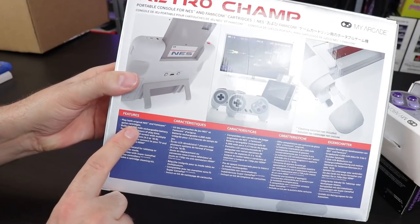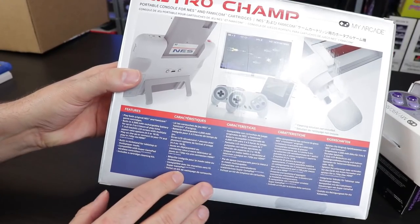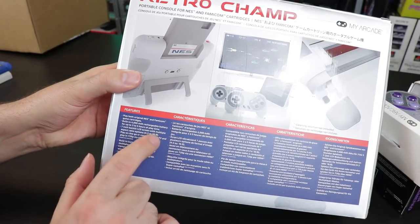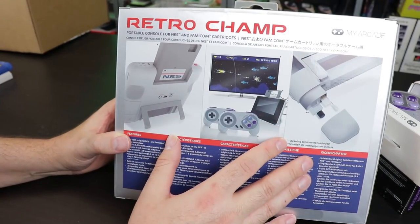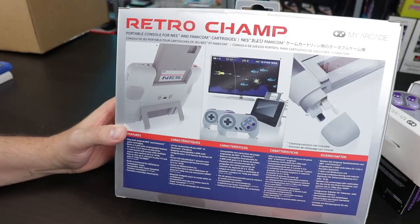Plays both original NES and Famicom cartridges. Has a 4,000 milliamp hour rechargeable battery built in. 7-inch backlit LCD screen with 4:3 and 16:9 aspect ratio. That's the one good thing, because I was not sure with this, because all the marketing and everything you see, it just shows it in widescreen. I don't want to play NES games in widescreen.